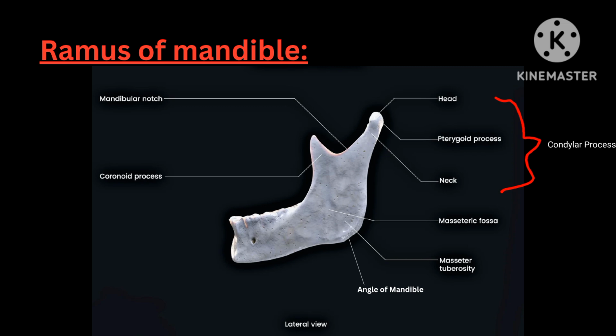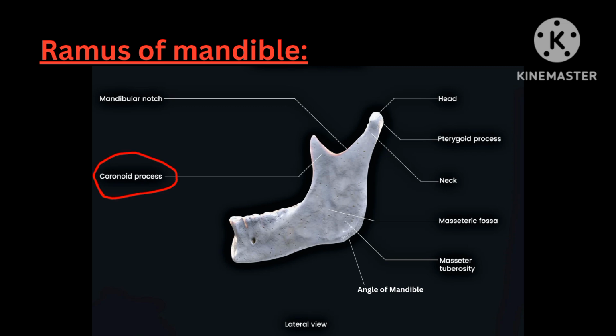It features three structures: the head and neck of the mandible, and the pterygoid fovea. The head of the mandible is the articular part of the condylar process. The neck of the mandible is a narrow segment of the condylar process below the mandibular head. And the pterygoid fovea is an anteromedial pit below the head of the mandible, where the lateral pterygoid muscle attaches.